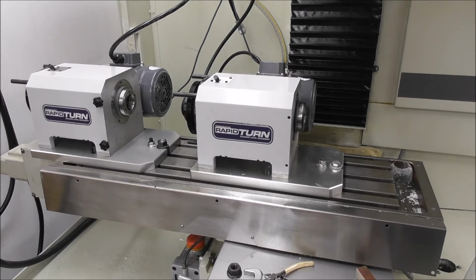It's very easy to damage the spindle or the spindle bearings, or get the bearings slightly out of alignment. So what I'll do now is I've put the old one back on the machine and run them side by side and have a careful listen to the spindles running to make sure the new one's running okay, because I know my original RapidTurn runs beautifully. Let's just run it now and have a listen to the old one.